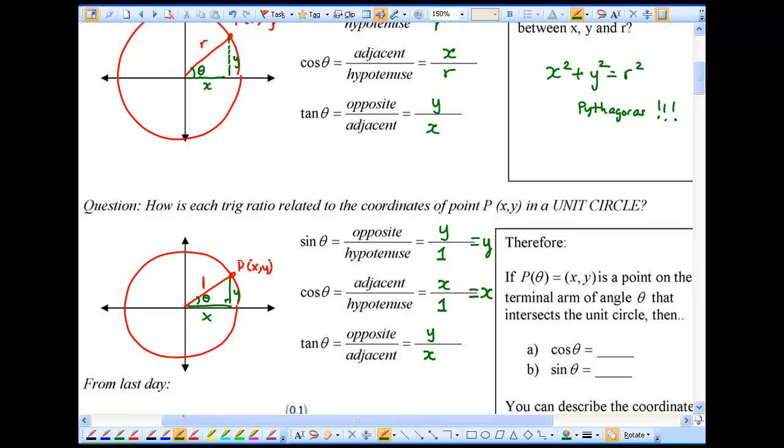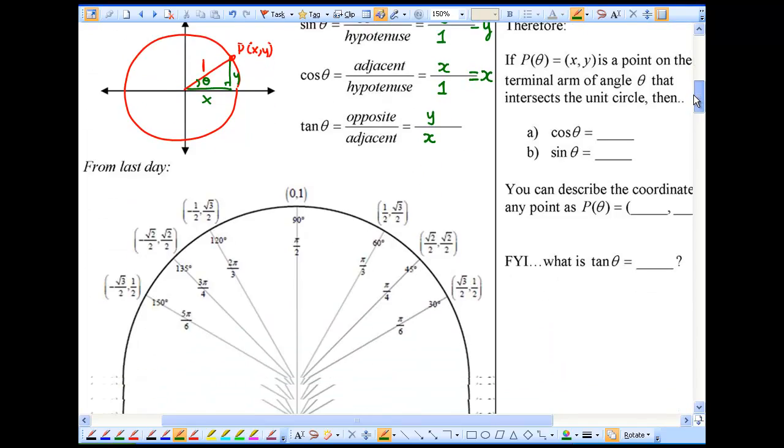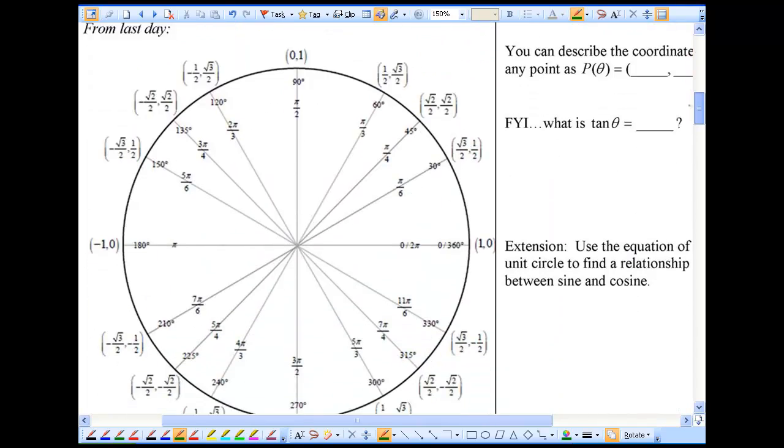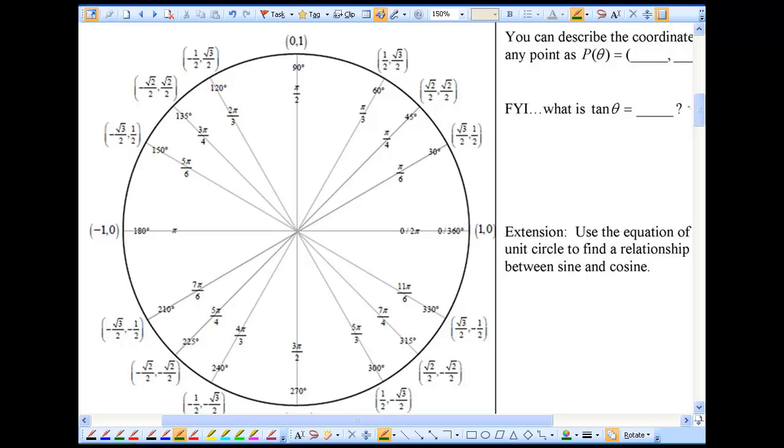Well, before I do that box to the right, I'd like to take a look from last day too, that crazy unit circle that I drew, and all those different values. Okay, I've reproduced it again for you here. Thank goodness you don't have to do it. I guess what I'd like to do is just pay close attention to one of these values, and let's see how they relate to this sine, cosine stuff. The value I'm going to ask you to look at here is the 30-degree value right here. Okay, 30 degrees, or pi over 6.